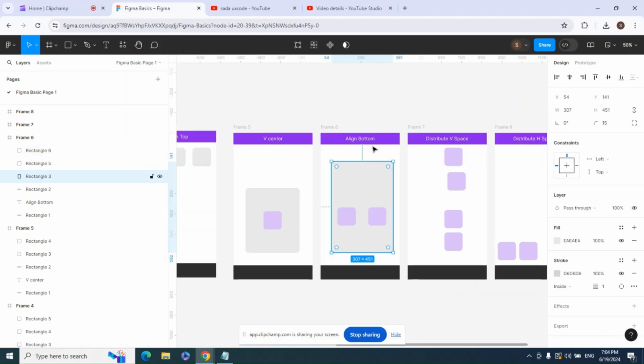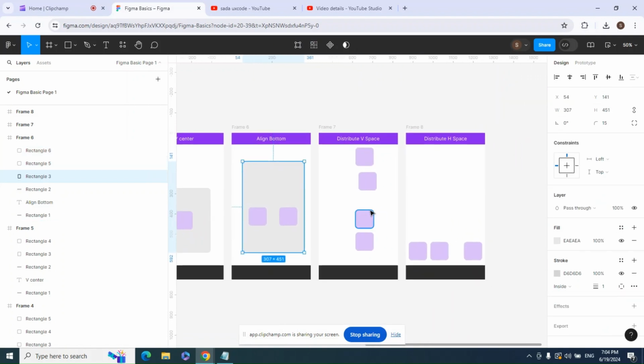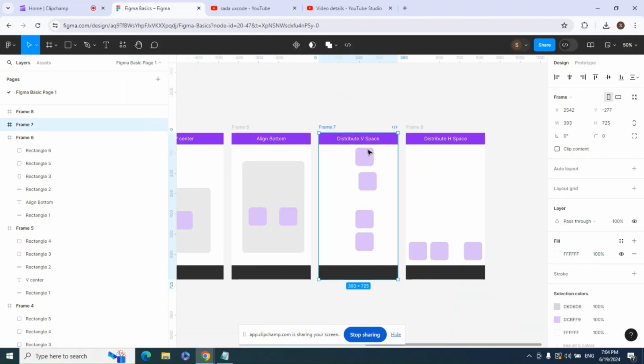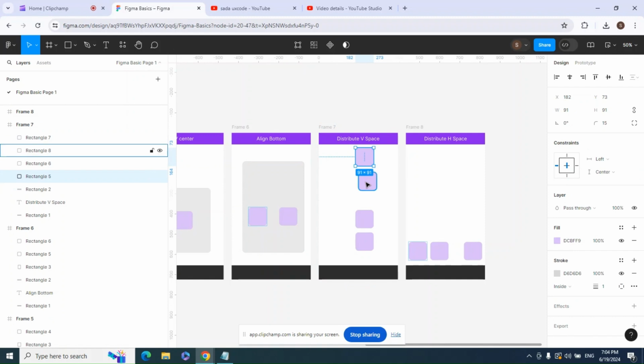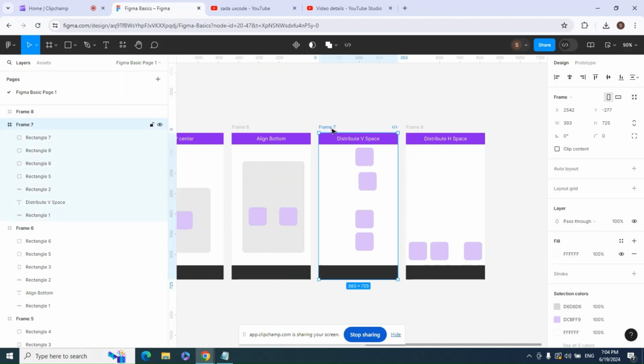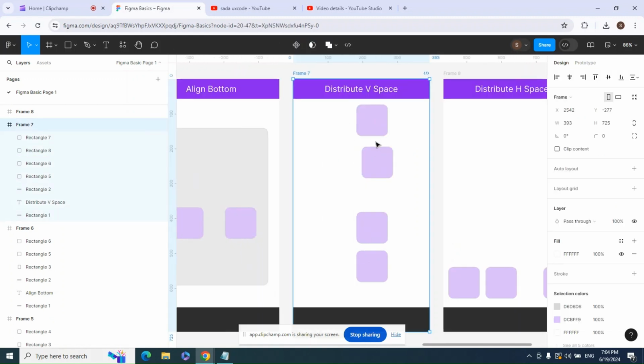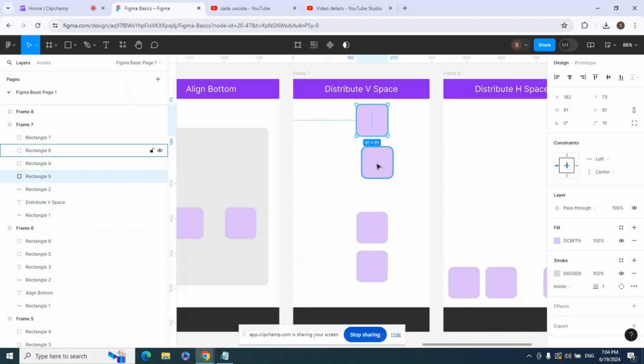Now next, multiple elements, distribute vertical space. Example, here I want the same spacing in between all these 4 elements. So what to do?